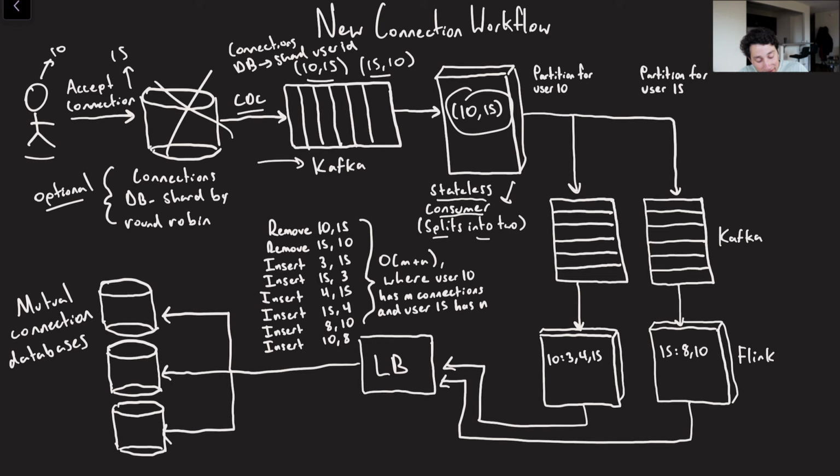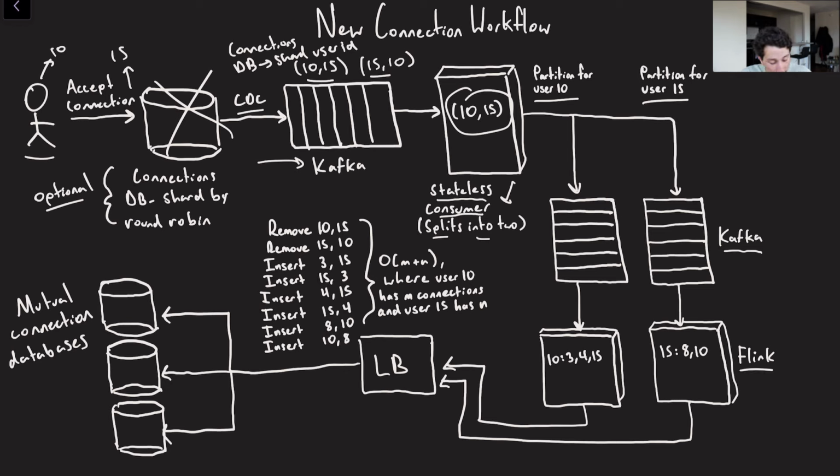So now this is basically going to sync this message both to the partition that's responsible for handling connections for user 10 and the partition that's responsible for handling connections for user 15. We'll probably use some hash function to determine this in reality. So this is now going to flow through Kafka, and wouldn't you expect it, here it is, Flink.